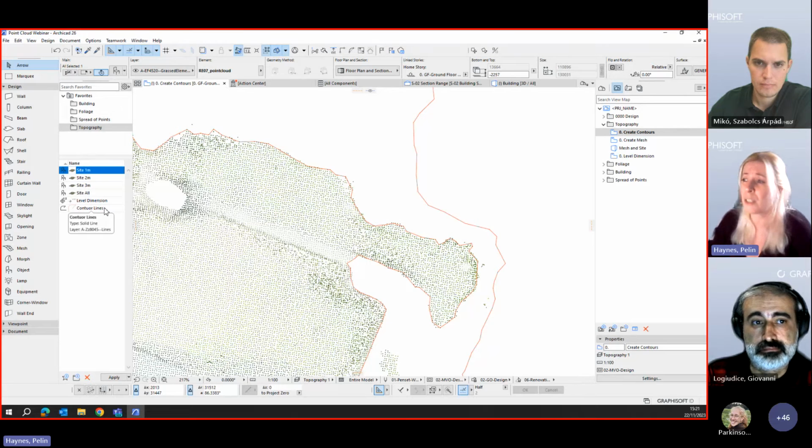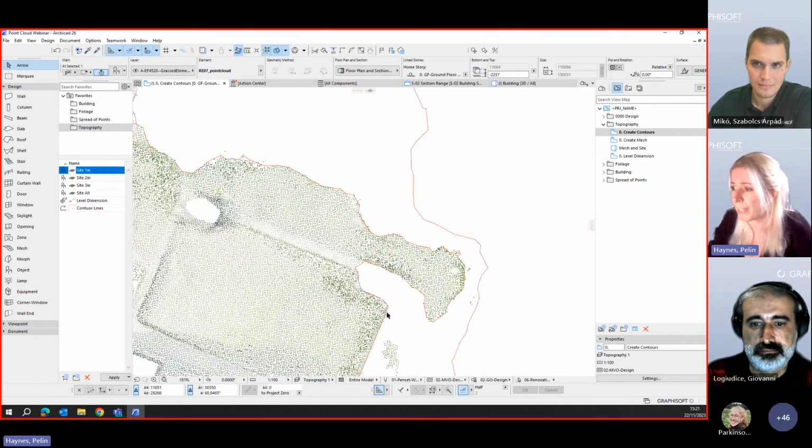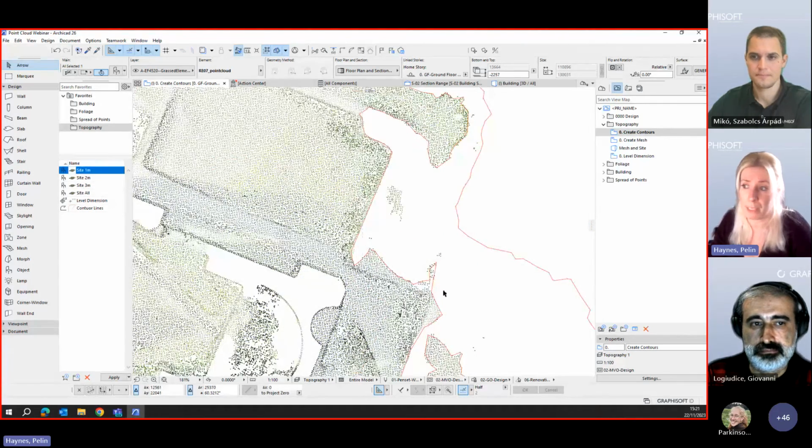So it's literally tracing around these points. You don't need to be super accurate, by the way. I know that it's very tempting, but in some cases you don't need a certain level of accuracy. I'm just tracing around all these points wherever I can see them, to represent my 1 meter.